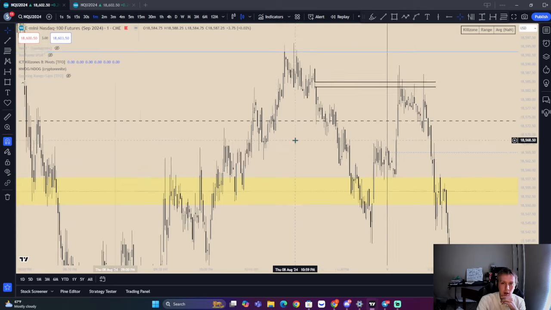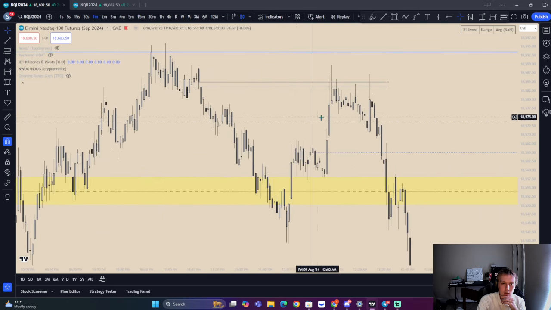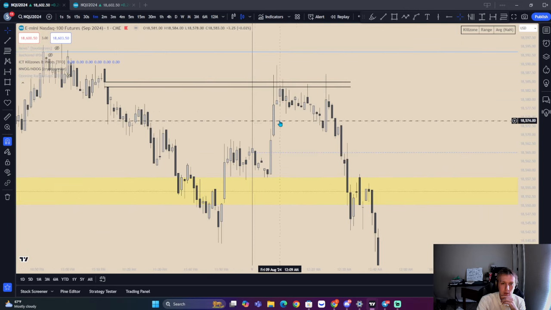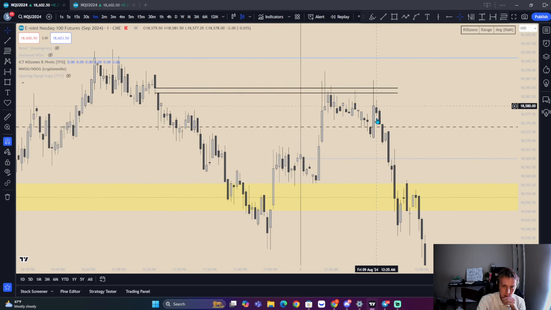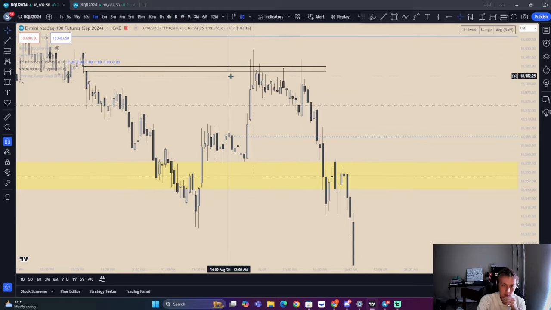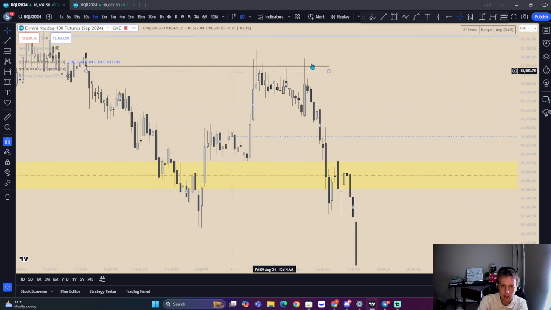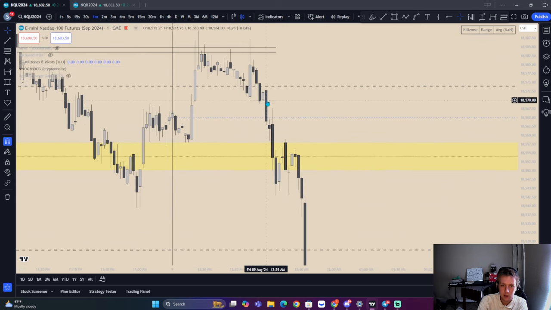And here we have a London session right here, 12 a.m. to 12:30 is the opening range for London. Kind of went over that a little bit. Here we have a volume imbalance right here. It gets respected very nicely. So this volume imbalance getting respected tells us, do we respect that? No. It tells us that we likely might want to seek sell side. We end up breaking down.